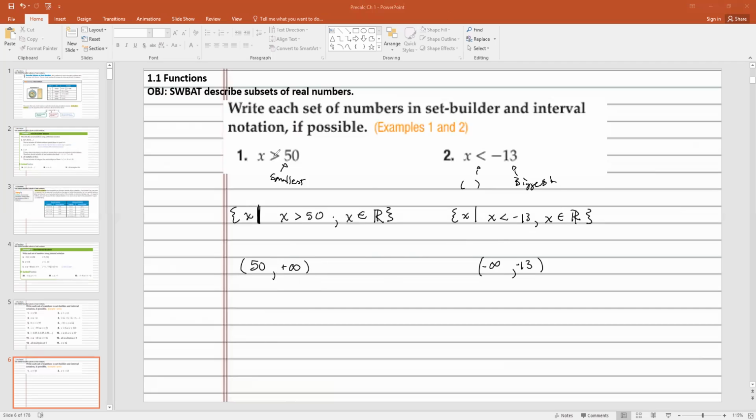A way to think about that is just think about an arrow. It goes all the way to positive infinity. Here, less than goes all the way to negative infinity. And that only works if you have the variable on the left side. Yeah, there you go. Let's put that on the notes.